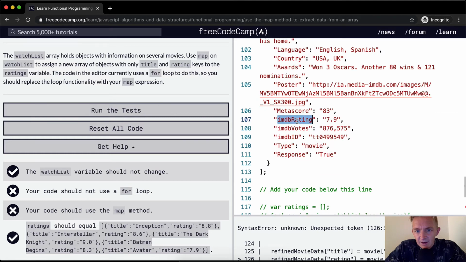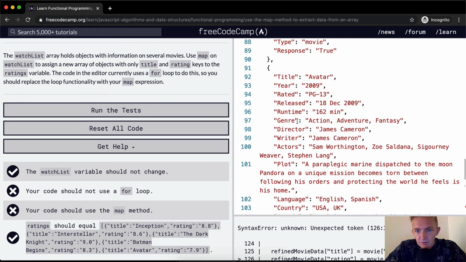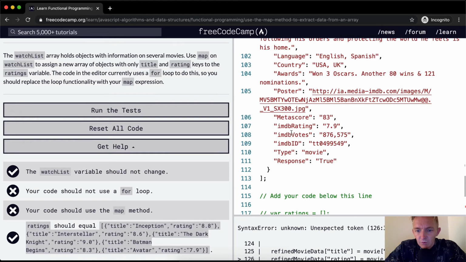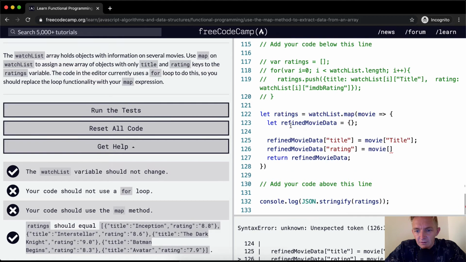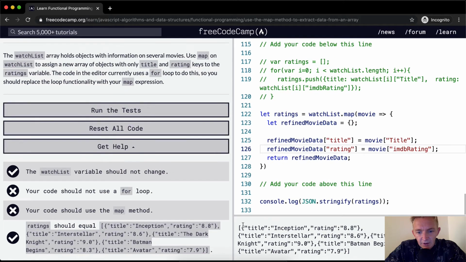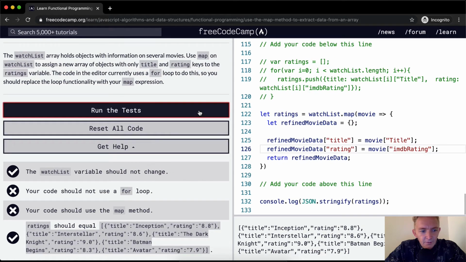There's another rating in here, which is confusing. Oh yeah, you could do rated, but we don't want that. We want this IMDb rating, I think. So we're going to add that in here, IMDb rating. Okay, so now we're passing in, and I think if we run the test, this will pass.